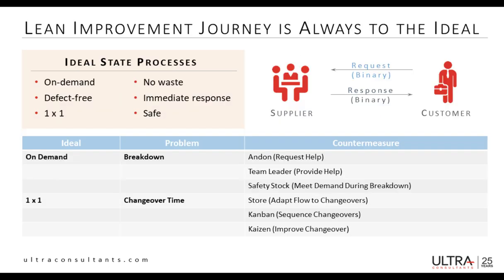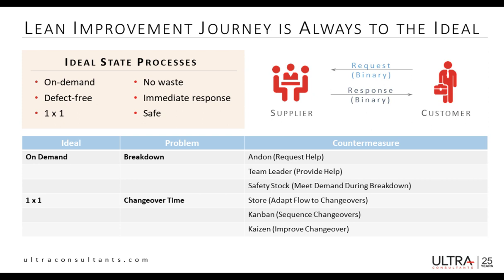And this view helps to give an overview of that. Let's start on the left. What is the ideal state for a process? Well, these are six typical characteristics of an ideal process. I can run it on demand. In other words, I don't just push, I activate when I'm asked to activate. What I provide is defect-free. And so these are ideals, right? Now, you can't be that perfect, but they're ideal.